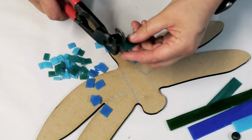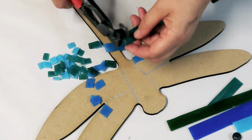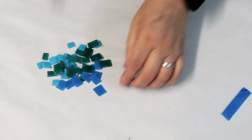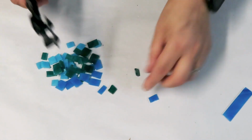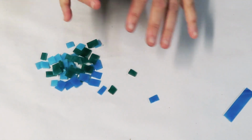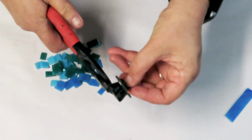So the idea is preparation. If you get all these cut ready to go, it's a lot faster to stick down. You then want to make them a little bit smaller if you've got a smaller project. So all I'm doing now is I'm just going to cut off the four corners. I don't want them to be perfect round. They're just a little nip off here.